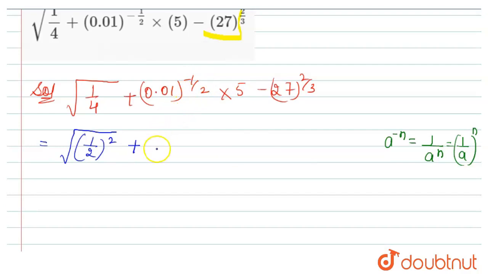It means it is a square root. So we can write it as square root of 1 by 0.01, and here when we remove this decimal, there are 2 digits after decimal.